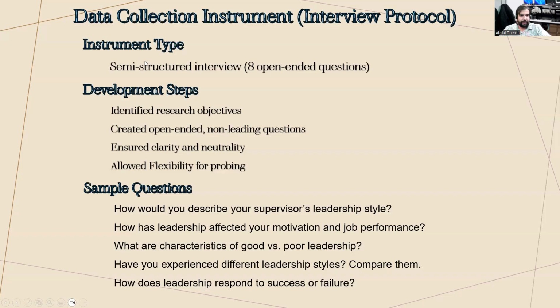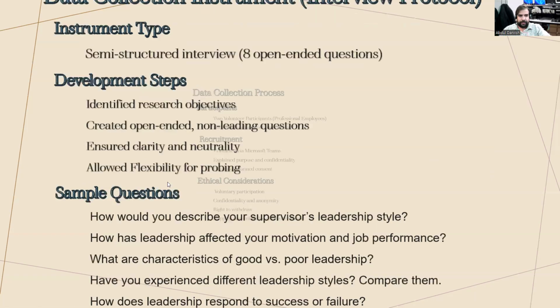Data collection process: it was a semi-structured interview, and there were 8 questions again. Development steps: identify research objectives, create open-ended, non-leading questions, ensure clarity and neutrality while asking questions, allow flexibility for probing. There were 8 questions, and these are 5 of them. For example, how would you describe your supervisor's leadership style? How has leadership affected your motivation and job performance? And so on, up to 8. Also, I had the participants explain more rather than responding shortly.